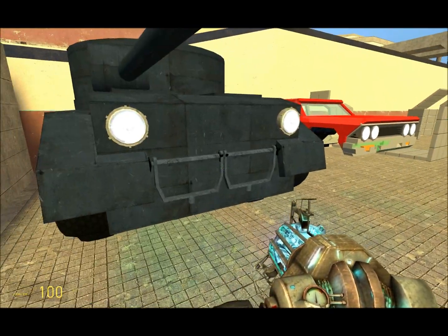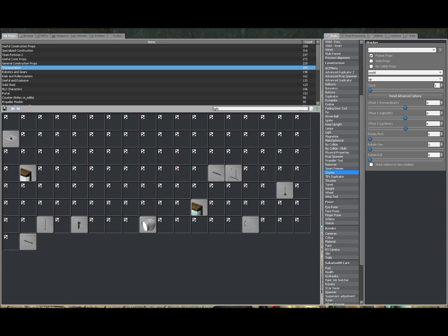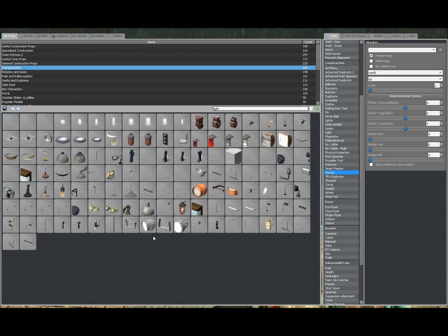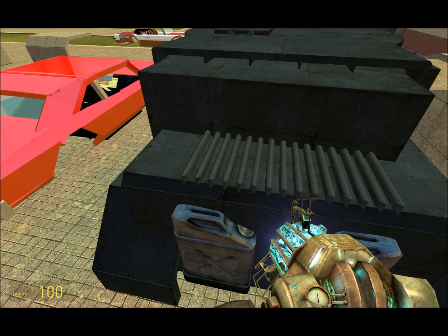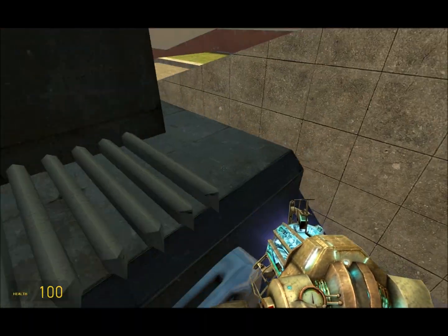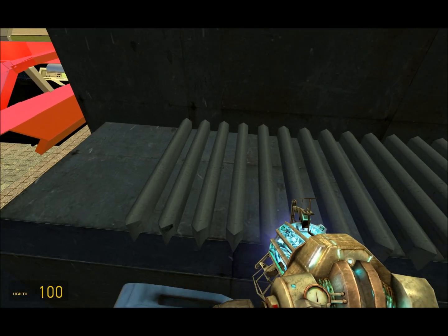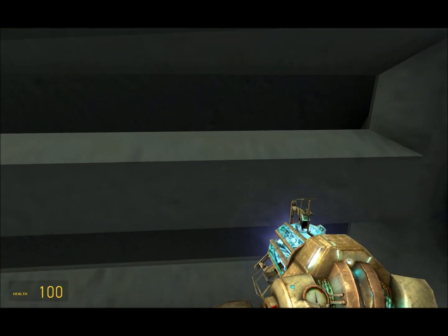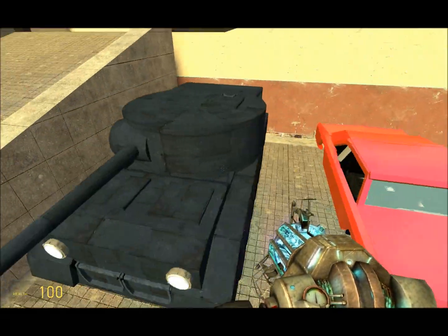And then for details, you use these little things like this, very helpful if you're building a car. Type in light and hit enter in the search box. And you've got all these great props. These are hooks and handles and lights and all this kind of stuff. And I mean, for this, you could take a really thin plate, stick it in here, and then copy it a whole bunch of times, or you could just get a radiator. You see, this is a radiator that I just kind of stuck in there. Those are gas tanks. Details. I mean, this is not detailed at all. I could go into detail, but I'm not.